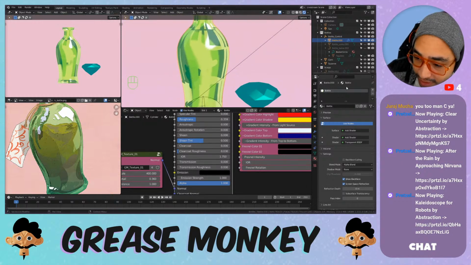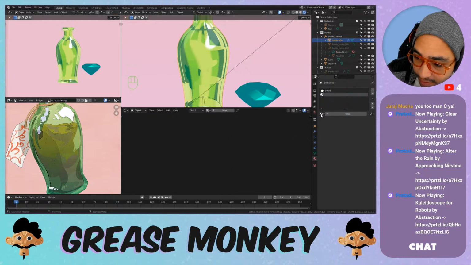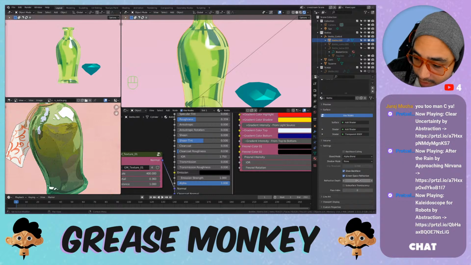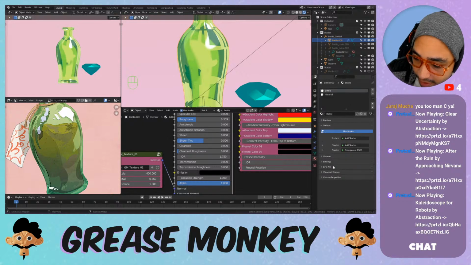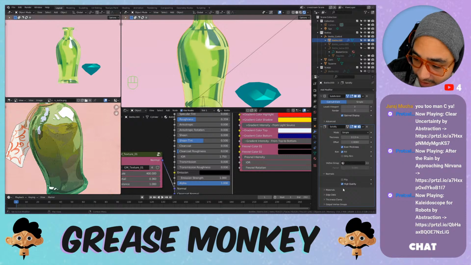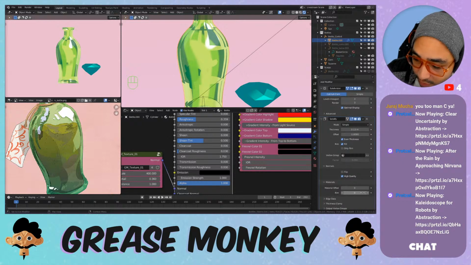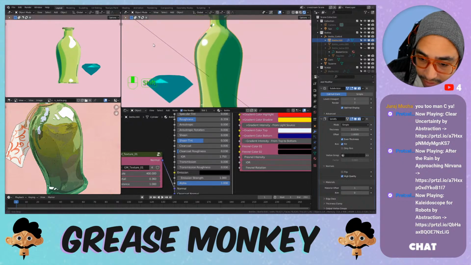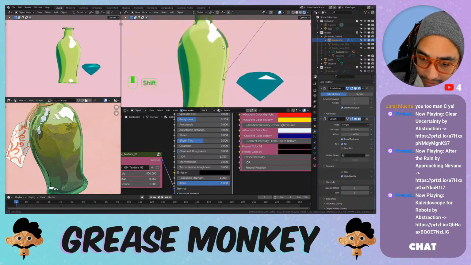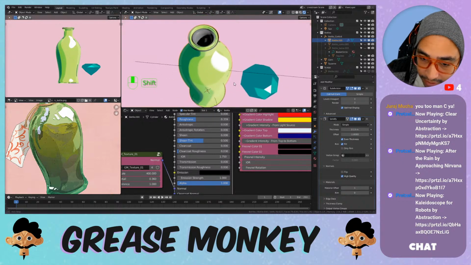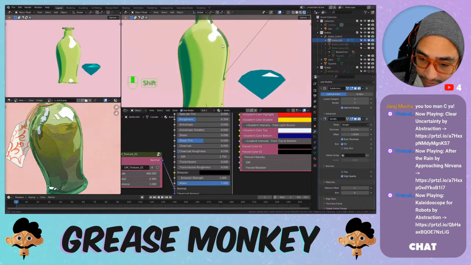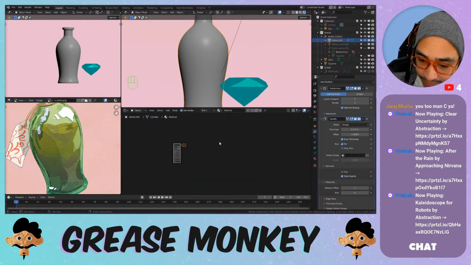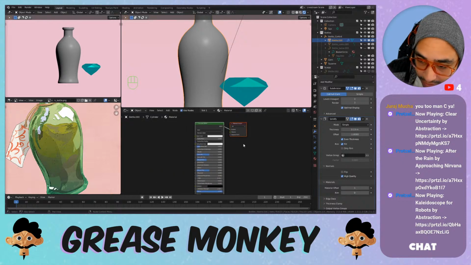Alright, there's one last thing. Let me add in a different material here. Put it as a material, and change it so that in the solidify, the material that it uses is the second one. Okay, okay. That's kind of interesting. So let's go to that material that we made. Can't tell what's happening, but you'll see soon.